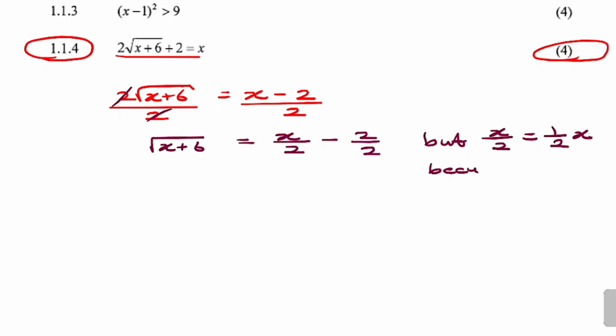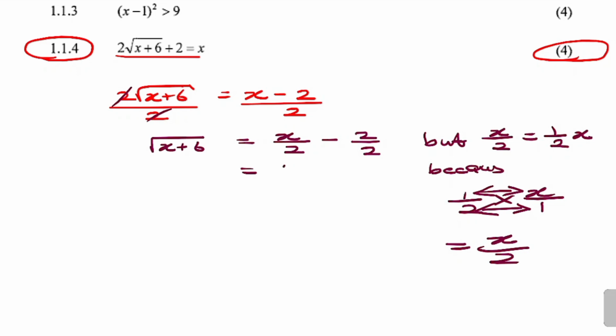So let me just say, because remember how we multiply fractions, right? Okay, so when you say 1 over 2 times x, remember x is x over 1. So when you multiply fractions, you multiply the numerators together and then you multiply the denominators together. Like here, it will be 1 times x over 2 times 1, which is just going to be x over 2. Now we can rewrite that as 1 over 2x minus 1, because minus 2 over 2 is minus 1.